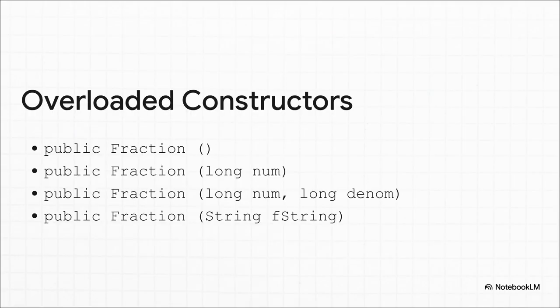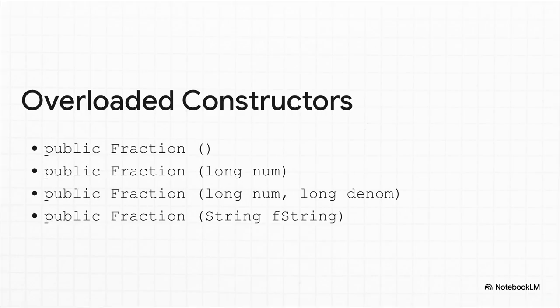And this fraction class is a fantastic example. Look at all the ways I can create a new fraction object. I can make one with no information, or just the top number, or with both the top and bottom numbers, or even by just giving it a string like 1/2. They're all called fraction, but the system just picks the right tool for the job based on what I provide.